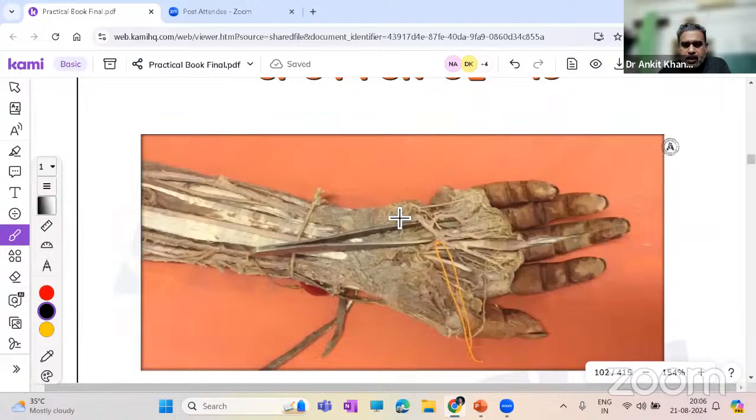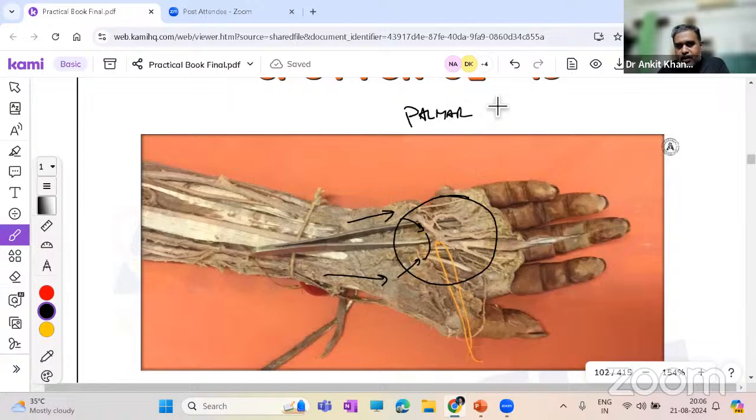So now here it is again a continuation of the arteries in the palm. Can you see this whole area over here? What happens is you have an ulnar artery from here and a radial artery from here, and they will give their branches and they will form the arches. So this is what is known as an arterial palmar arch. And it is present more superficially. So this is the superficial palmar arch.